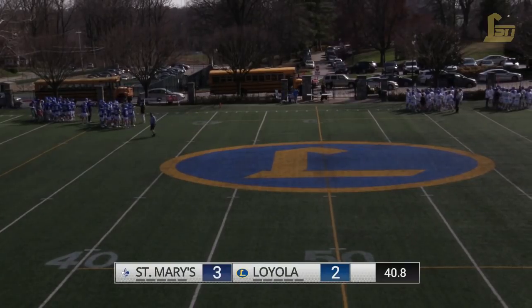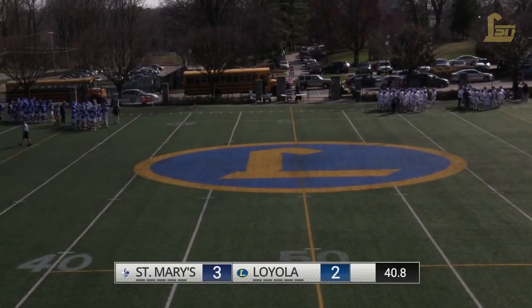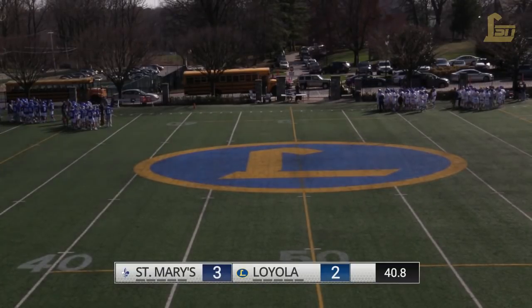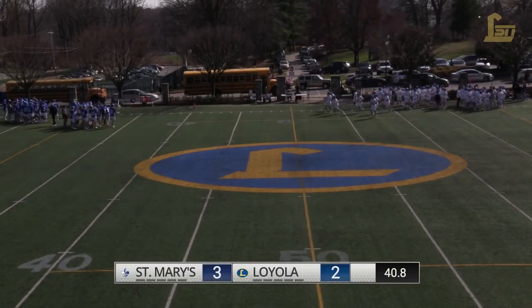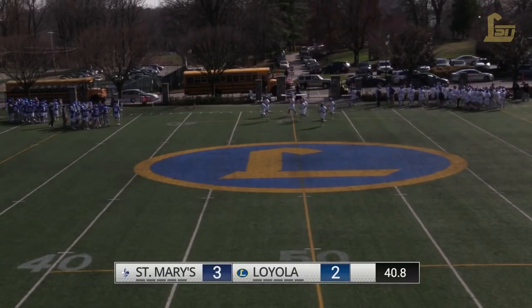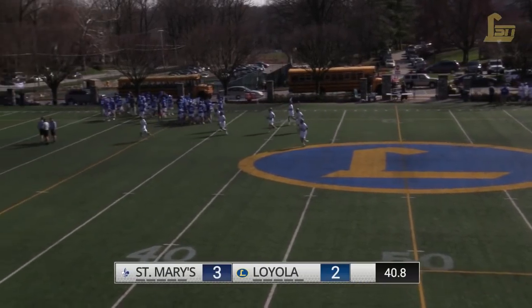So like I said before, this is a high-powered offense. And Loyola really has to clamp down with 40 seconds left, only go into the second quarter down by 1. That's the ideal situation. Definitely a lot of pressure here on the defense, especially Brighton Lorber. Don't want to give up another goal here. You would love to stay within striking range of these guys.